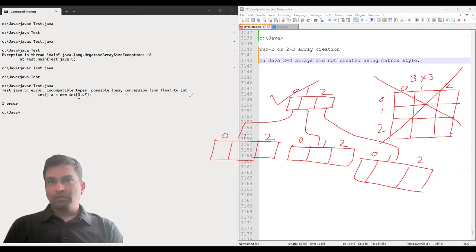So this is the style which is used in Java for arrays. And this matrix style is used in C language.